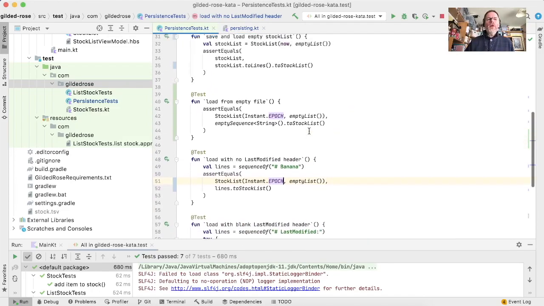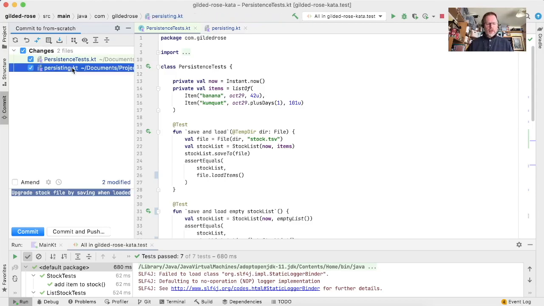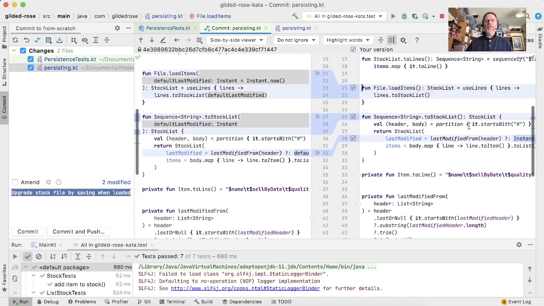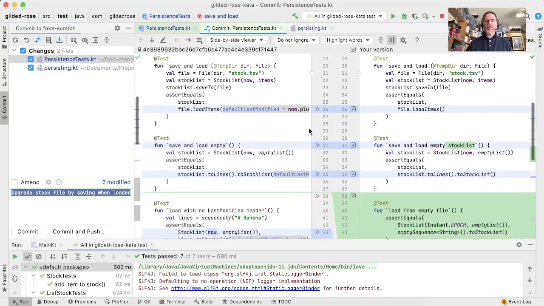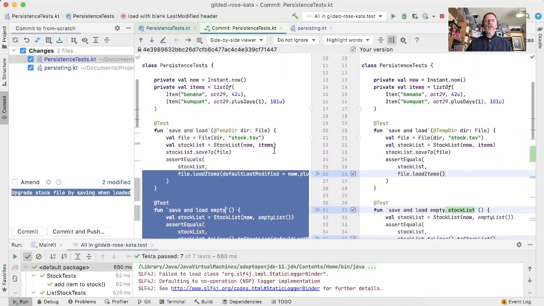Okay, so checking what we have. Our only changes are in persisting, which isn't a great deal simpler, but is a little bit simpler. And our tests, we've removed a test, we've added a test, but things are a little bit simpler, a little bit easier to understand. And I think it's important that we keep our code as simple as it possibly can be. We had code in there that wouldn't actually be being hit in production, so it's good to take it out now that we can. Okay, so we'll commit this with a message.